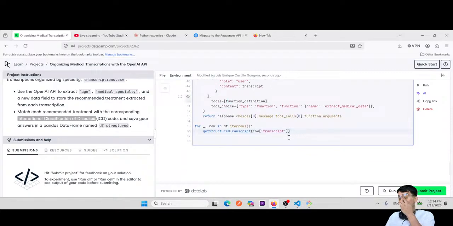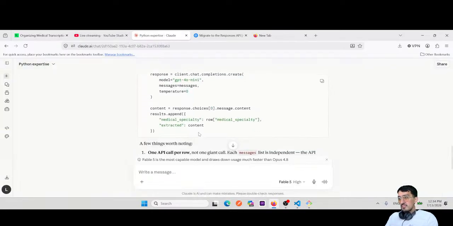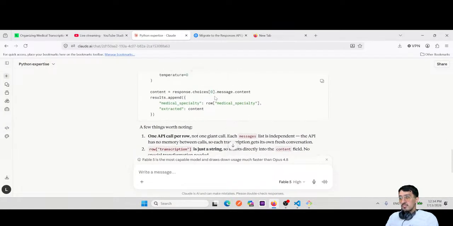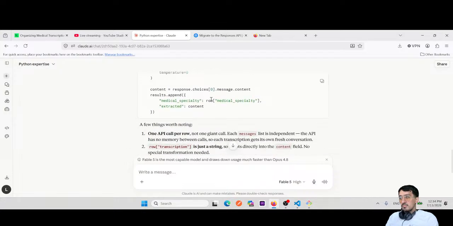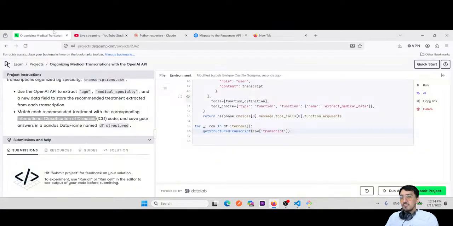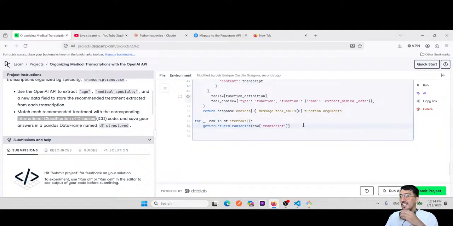And then from here I need to create the new DF structures.